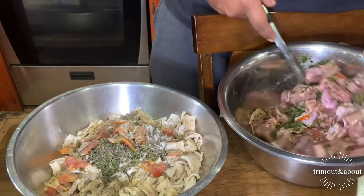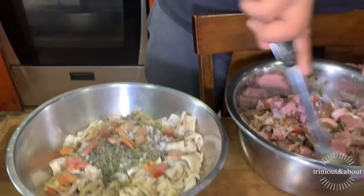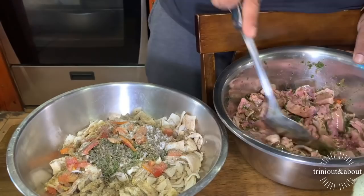Guys, everything here that's cooking is with the goat liver, yeah? Everything that's cooked together in this, guys.